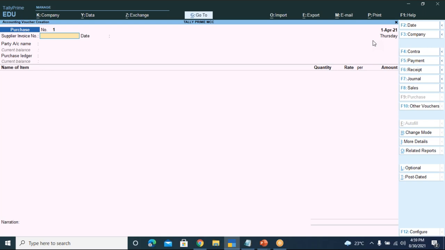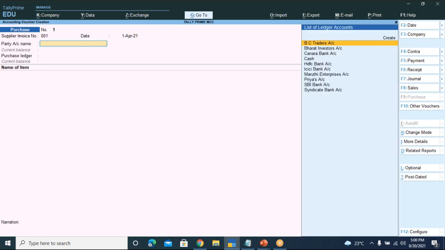Now we have here the supplier invoice number. You would have also observed it whenever you have made a purchase of any groceries, dress material or anything else. Every bill, every invoice will have a number, right? That number has to be given over here. That's nothing but the supplier invoice number. It has to be typed here. As of now, you can give 001 for the practice. The date will be resumed automatically, as I've told.